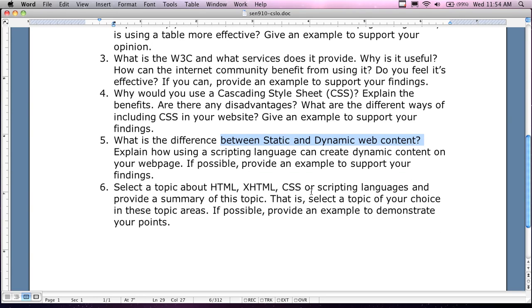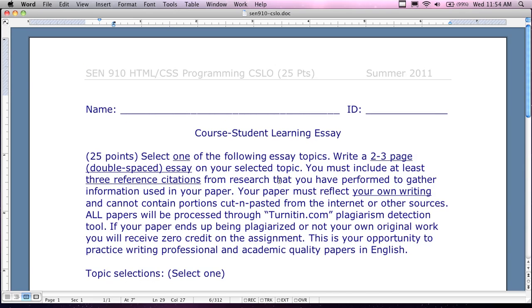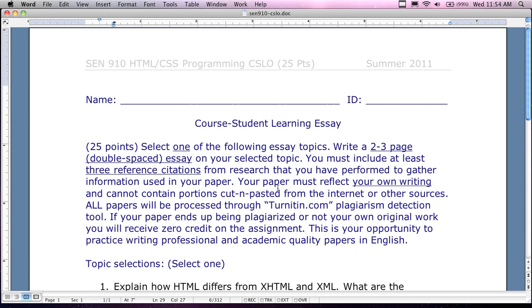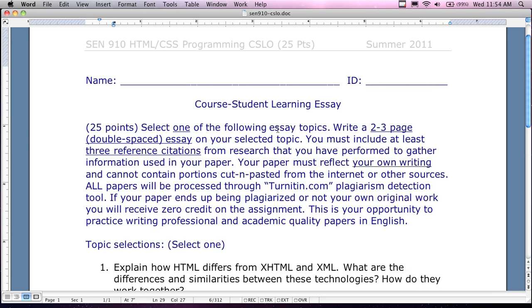Or maybe selecting a topic from this area of scripting that is a topic of your own choice. None of the above. Make up your own topic. Write a paper that is on material related to this class. So if you wanted to keep it within HTML, CSS, or JavaScript, don't give me a recycled JavaScript paper either, because what they're doing is they're building a database and it'll find recycled papers as well.